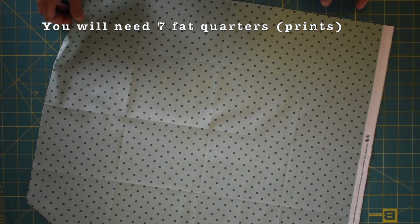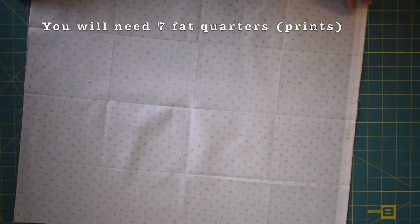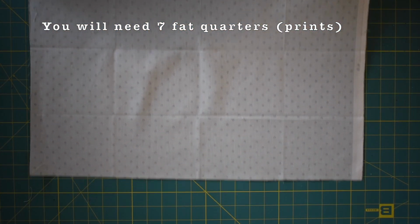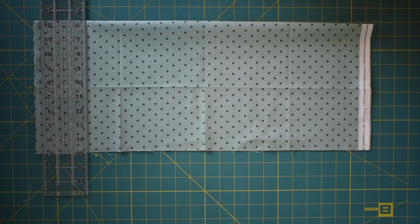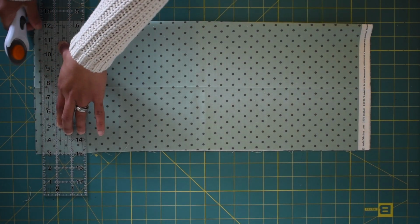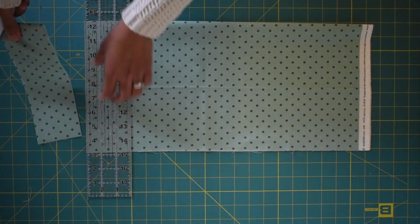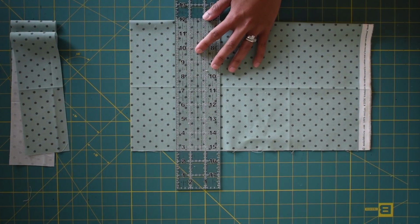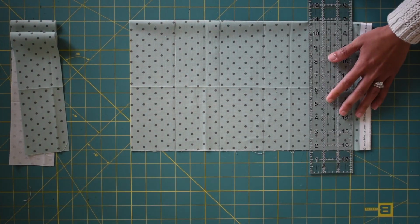Next we're going to cut the 3-inch squares. Take your fat quarter and fold it in half widthwise. Then take your ruler and rotary cutter. First we're going to straighten up the edges here, then measure in 3 inches and cut. Do the same until you have 7 pieces of 3-inch strips.